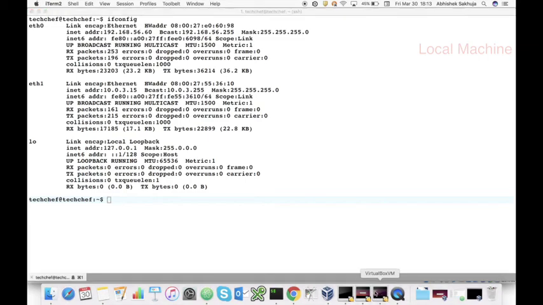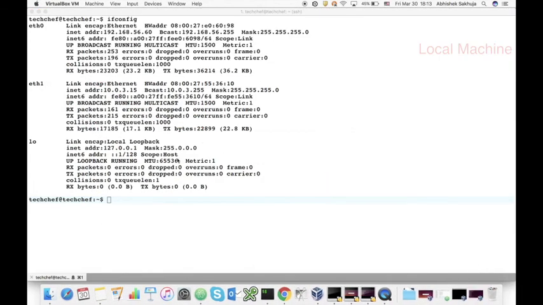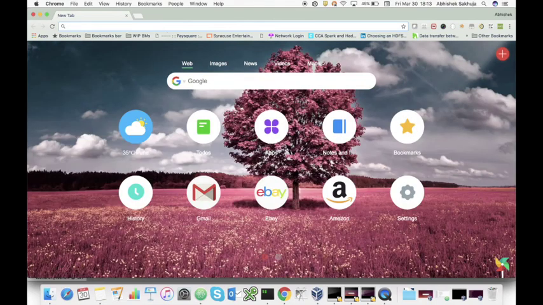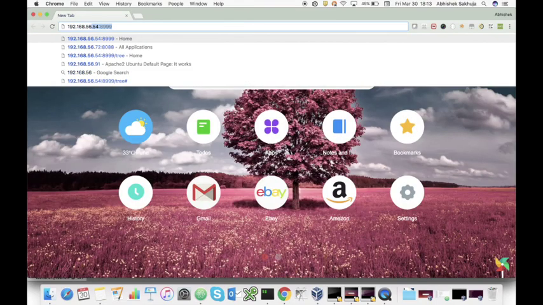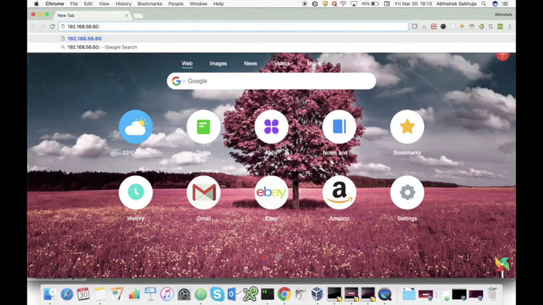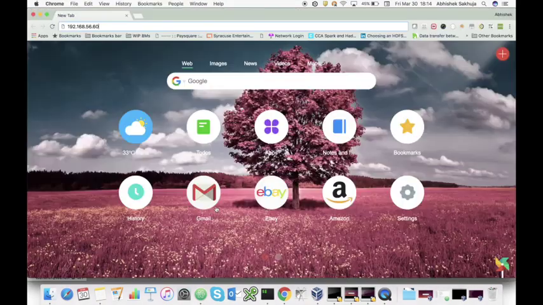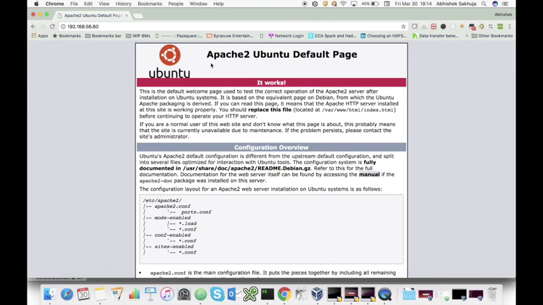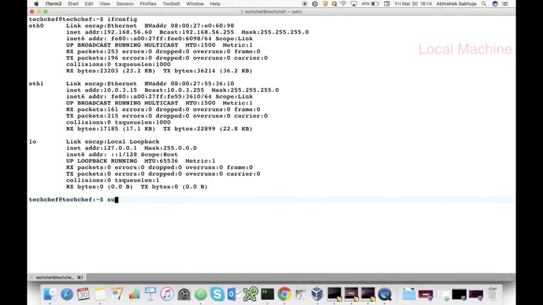So I think Apache has been installed for us. We can quickly go to a browser and type 192.168.56.60. We do not need to add a colon and port, because it's HTTP by default. Even though I've installed Apache, I just need to start it so that this website can come up. In a normal environment, what we do is sudo service httpd start. Here it is apache2 start, like this.